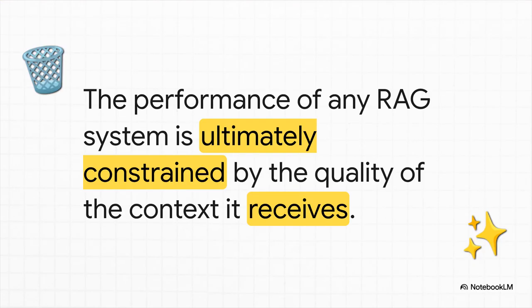Garbage in, garbage out. You can have the smartest AI model in the world, but if you feed it a bunch of noisy, irrelevant information, what do you think you're going to get back? A garbage answer. The context it gets is the absolute ceiling for the quality of its output.